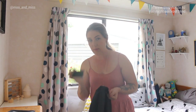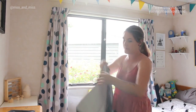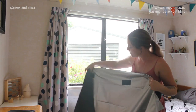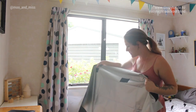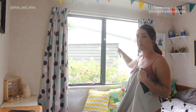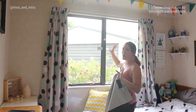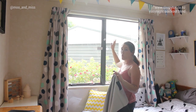I've already stuck my Velcro on and I'll show you what it looks like. This is the back of the blackout blind. The silver goes against your window and I've put the strips in the right places for my suction cups. This is really easy. Like I said, put your suction cups up on the window, then stick this strip to your suction cup, and then hold up your blackout blind to the window and press it on where you need it to be.